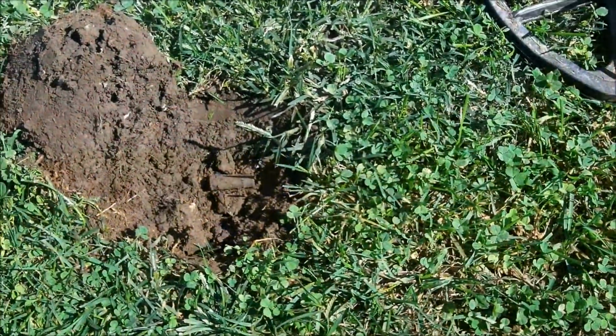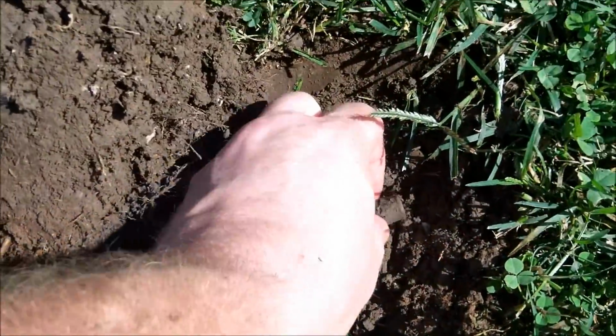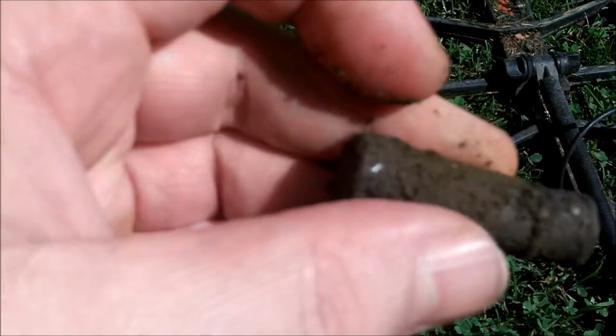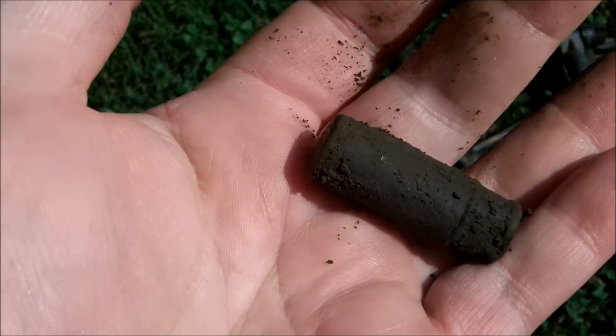Well, this one's giving me a nice 18 to 21 range signal. Popped the plug, dug down about 4 inches, and I think I got a complete lipstick tube. That's definitely old. So that's a nice little find. I'll get it cleaned up when I get home, see if I got any writing on it, but not too shabby.